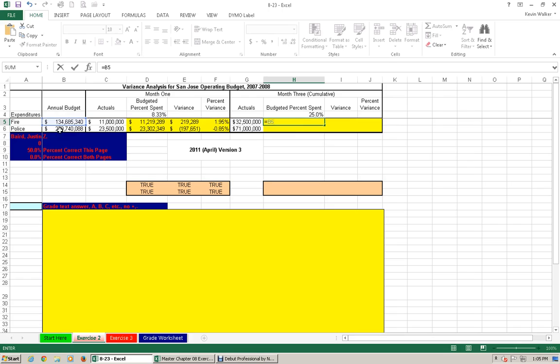B5, which is your total annual, your yearly annual budget, times what you're up to date, what you should be, which is the 25%, and that is in cell H4. So times H4 will tell you that to date on your budget, at this point, you should have spent this much. You actually spent this much. All right, well and good.